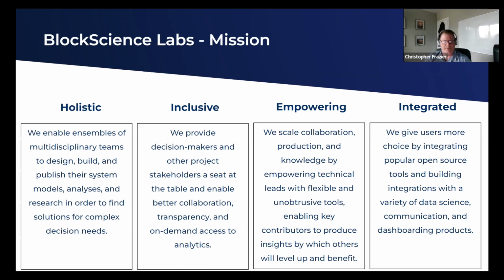We're not trying to upgrade the skills with tools and automations for things that people aren't specialized in. If you have a data engineer or a data scientist on your team, we want to make sure they have access to the things in our platform that lets them shine and get their work done and share those insights with everybody else that's on the team. And then finally, integrated, which kind of plays into the next slide here.